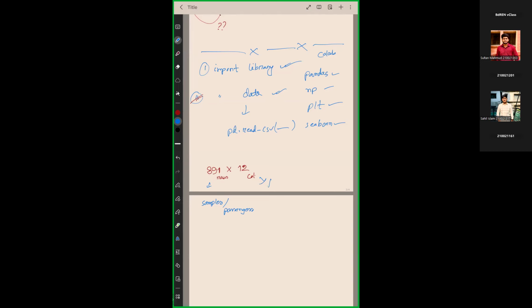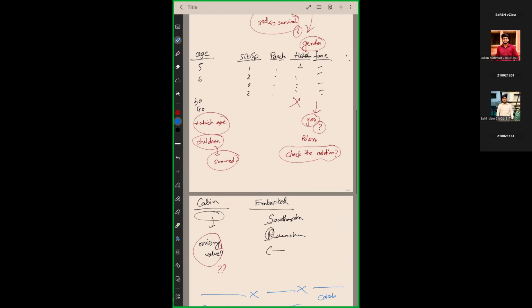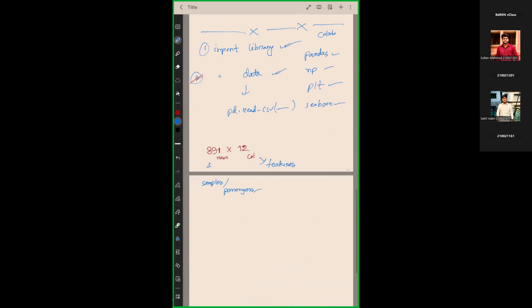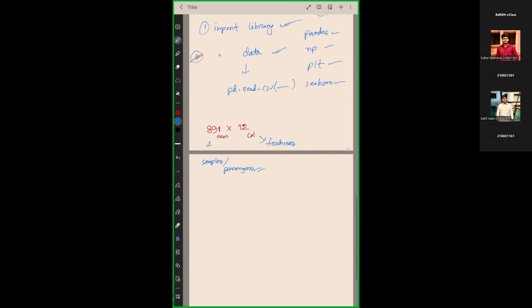12 columns means there are 12 features. The features we just talked about a little bit earlier. Okay, so basically we have the information of these 900 passengers. So less than 1000 means the dataset is fairly small. Okay, not too small but fairly small. And the KDD cup dataset that we'll see, that is the other one that has been provided to you, that has lots of data. You will see that the dataset size is more than 100,000. Okay, there are many samples, so things are a little bit difficult to understand directly just by visualization. You have to analyze it. আচ্ছা, any question up to now? কারো কোনো সমস্যা?